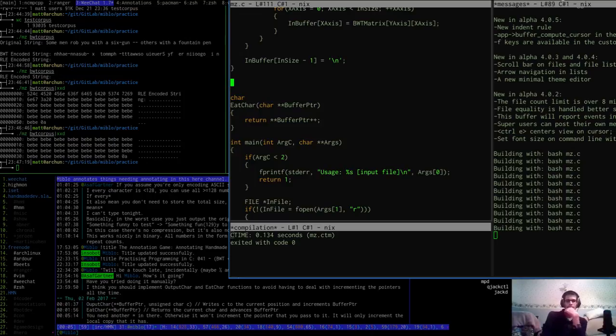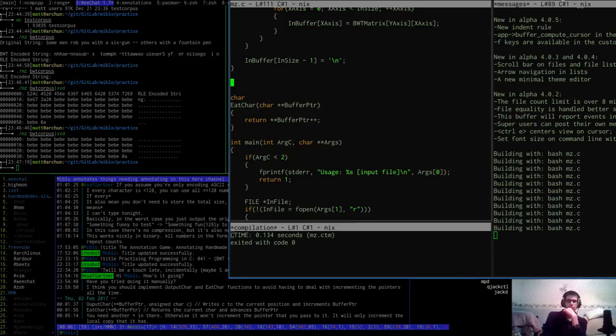And output char writes the character C to the current position and increments buffer pointer. Current position.